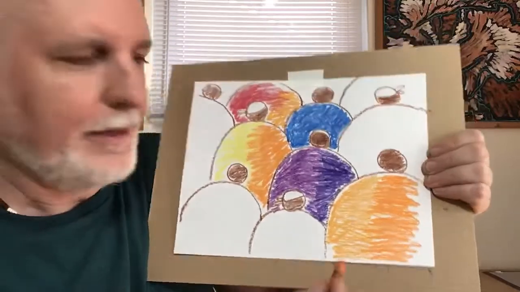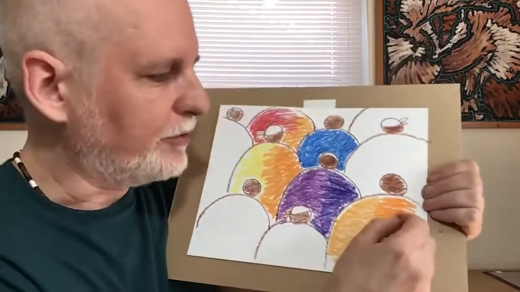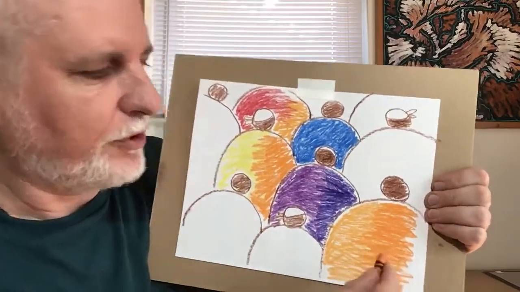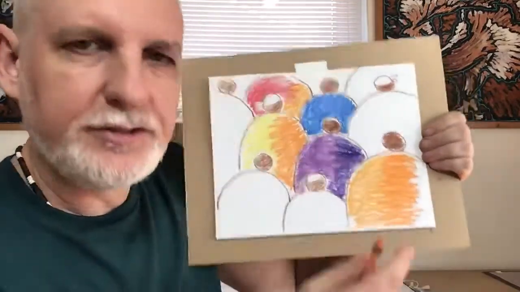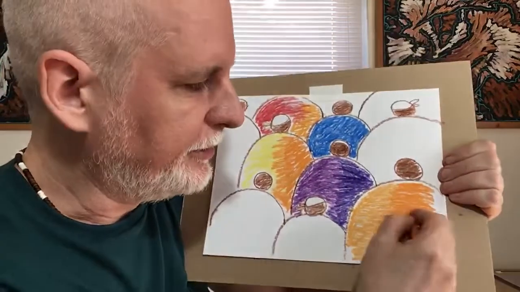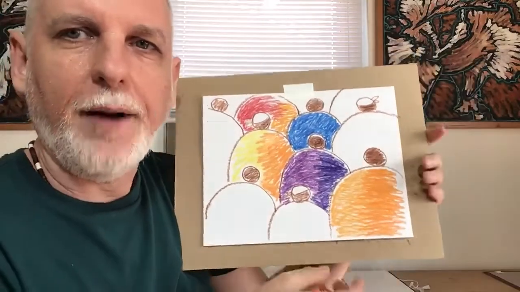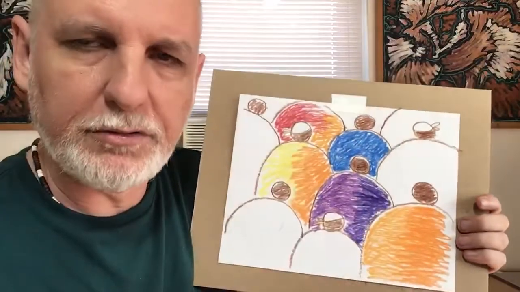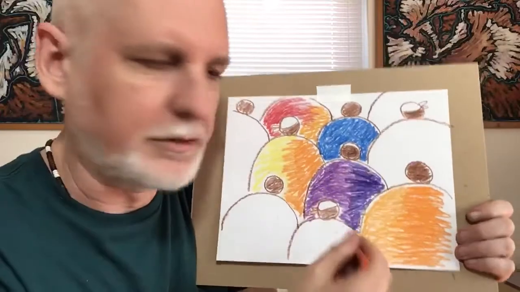Okay, that's it. Got the idea? So you can continue on if you started with a bunch of shapes and heads. The dog is barking again. You can just color them in. But I'm going to stop right here because it's going to take me a little time to color all that in, and you might get a little bored watching me just color and color and color.